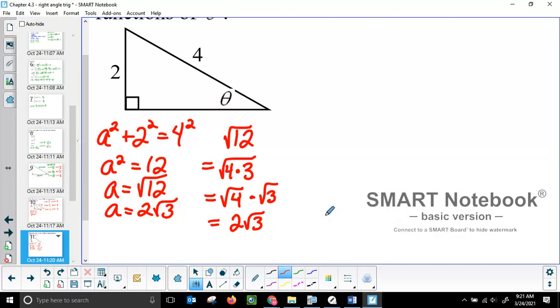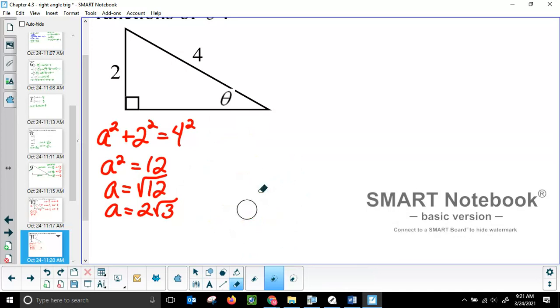Does that make sense? Do we remember that from Algebra 1? And Algebra 2, I'm sure, but definitely Algebra 1. In fact, I was tutoring an Algebra 1 student yesterday doing that stuff. Okay, so that's a little bit extra, just a little side note in case we forgot how to do that.